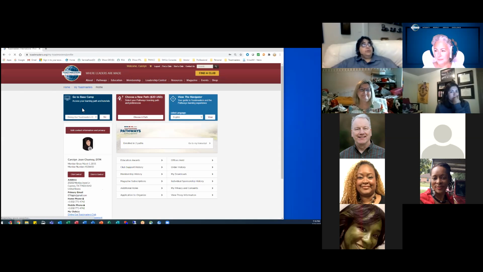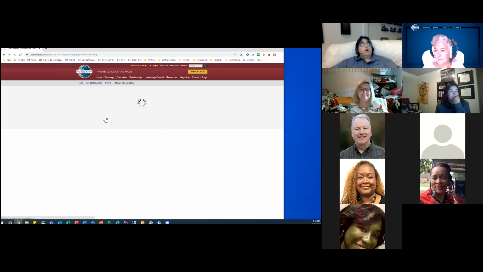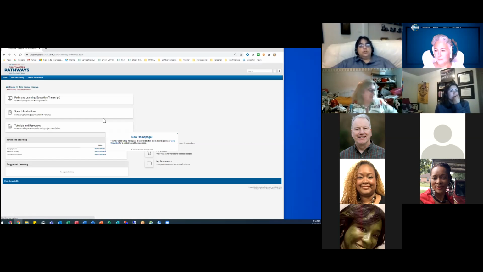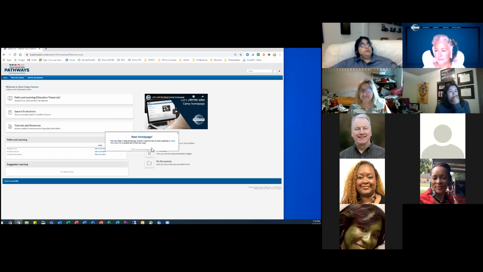What does base camp look like? Once I go into Pathways, the screen starts to look a little different. You'll notice that we don't have the big Toastmasters logo anymore. We're actually in Pathways now. It's a learning module that they have purchased and paid a licensing fee for to deliver this curriculum.